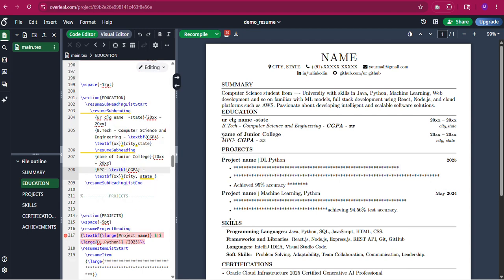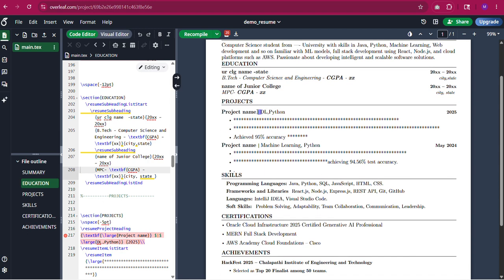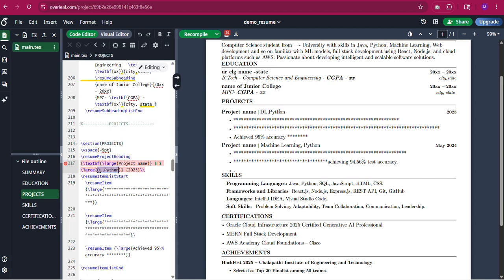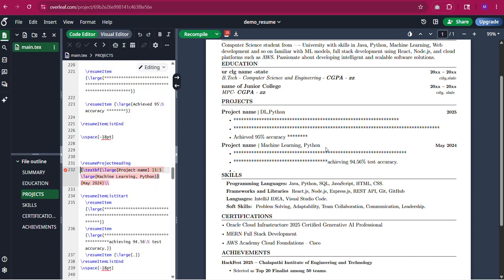And then in this place I'm gonna place my high school or junior college, like your intermediate. And then you can mention your 10th class, but 10th class is not that important, so you can mention only these two things here. And then in the projects, you have to mention your project name and the skills that you have learned from the project. Like I have learned DL, I've learned how Python works, so I'm gonna place that here. And then in another project, if the project is ML based, I'm gonna write ML algorithms and which language your project is in. You have to mention that.